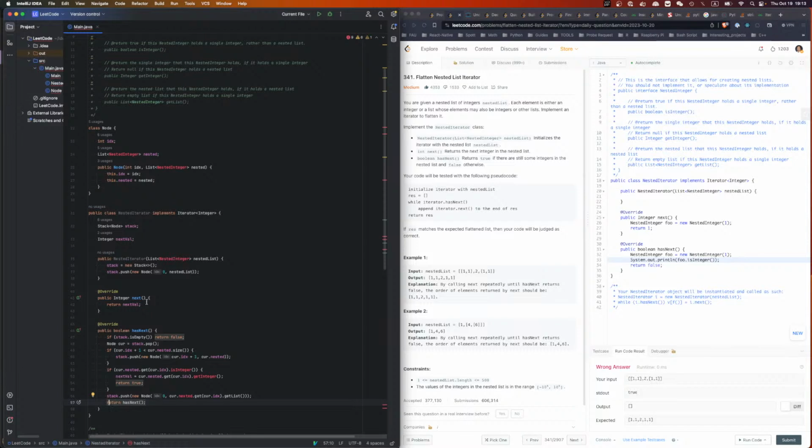Every time we call next, we just return the value. And then we call next again. We cannot just return the value. So we only call next. We have to get next, right? We have to have a function called get next.